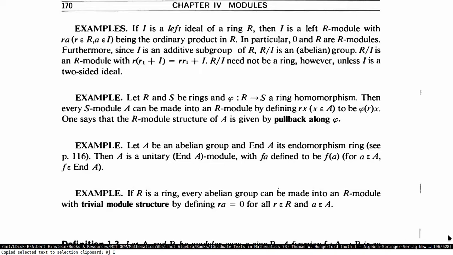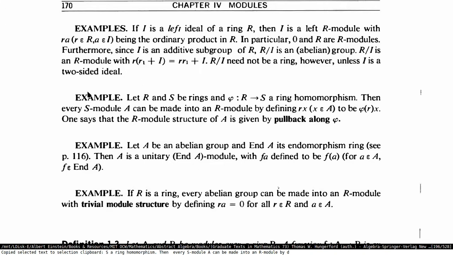Okay, now we also introduce how homomorphisms work. If you have R and S as rings and phi is a homomorphism, then every S module A can be made into an R module by defining the action through this homomorphism. How that works is you have rx, where x is from A, so A is your S module. You make it into an R module because you have the homomorphism, so you take the image of this little r. That gives you elements in S, and then you continue the same multiplication. So rx becomes phi(r)x, and these would be the elements in the S module A. Sorry, in the R module.